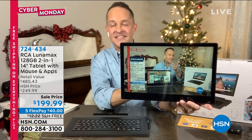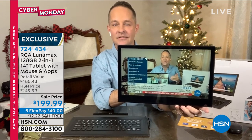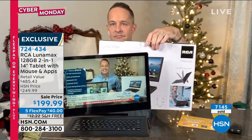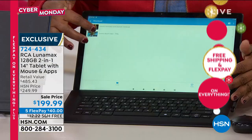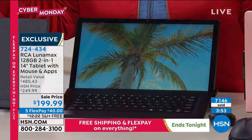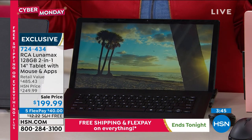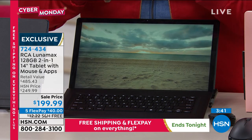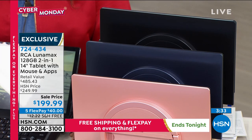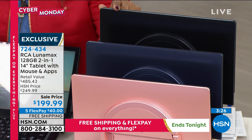Look at the box — even that's impressive. When someone receives this it's so cool. The keyboard attaches and is detachable and foldable, making this such a neat choice. There have been over 7,000 ordered and a little over 1,300 remain. It's Cyber Monday, the biggest shopping day of the year — free shipping and handling on everything, $40 on a credit card, $50 savings. Free shipping saves you a little over $12. We give you until the end of January for returns. About 200 remain in rose gold, 200 in denim, and the most quantity is in black.